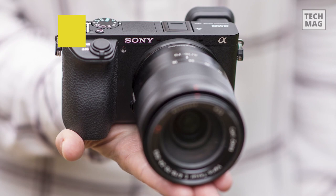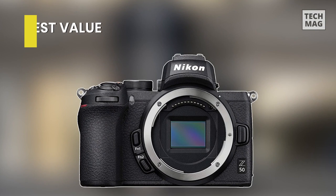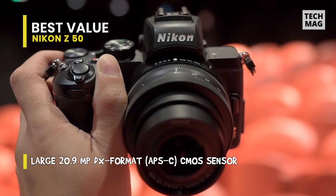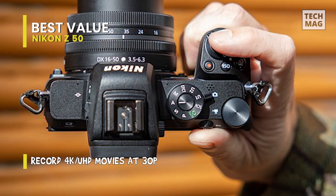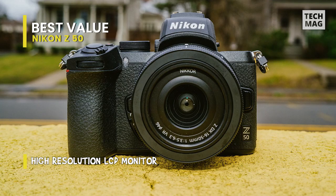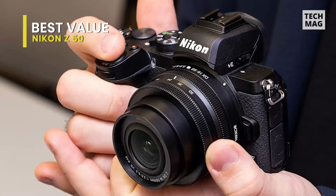Our pick for best value goes to the Nikon Z50. The newest addition to Nikon's Z range of mirrorless cameras, the Nikon Z50 is an APS-C model aimed squarely at enthusiasts and newcomers looking to take their first step into mirrorless shooting. It's a fabulous choice for sports photography thanks to its 11 frames per second burst shooting, advanced autofocus system, and remarkable image quality with impressive dynamic range. One caveat is that the native lens selection is currently minimal — the most telephoto reach with a Z-branded lens is 250mm, though an FTZ adapter and F-mount lenses provide a stopgap. With every sign that Nikon intends to make this system a future priority, the Z50 depicts a solid investment.